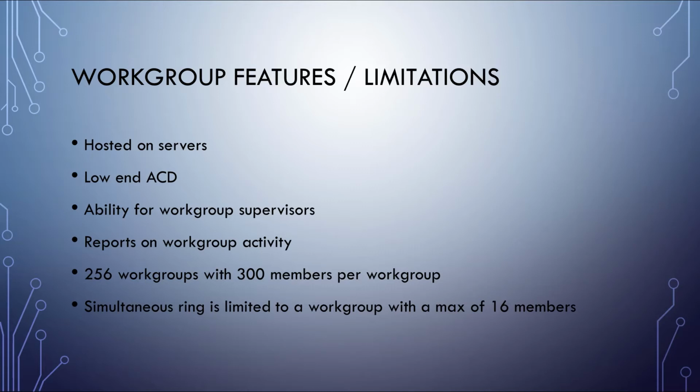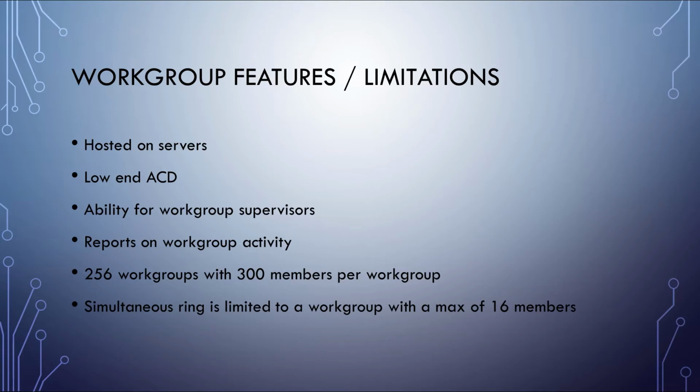Now, some limitations of the workgroups are that there are 256 workgroups allowed with 300 members per workgroup. So that includes supervisors and agents. Now, if you have a workgroup that is set to simultaneously ring all of the members in the group at the same time, that has a limit of 16 members per workgroup.